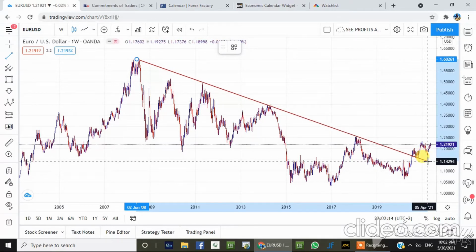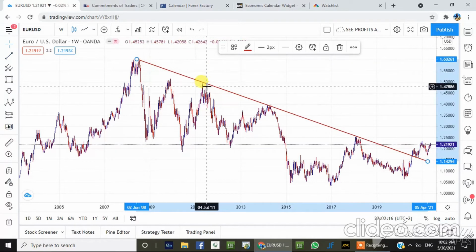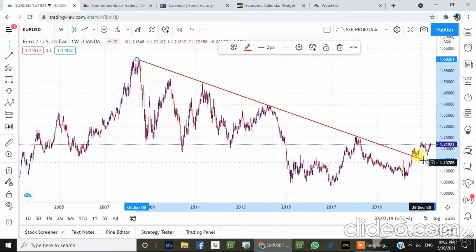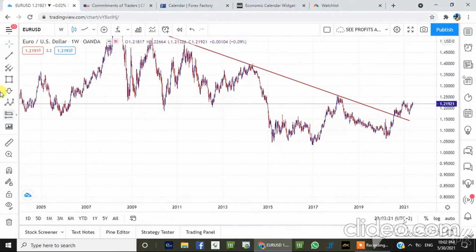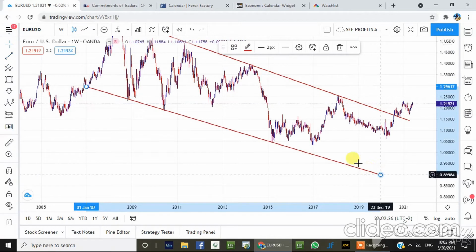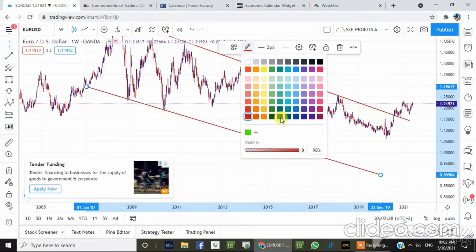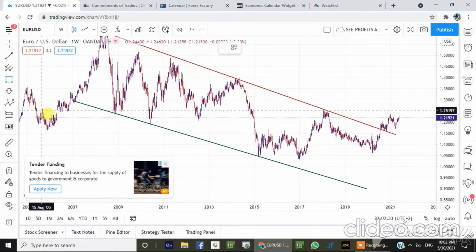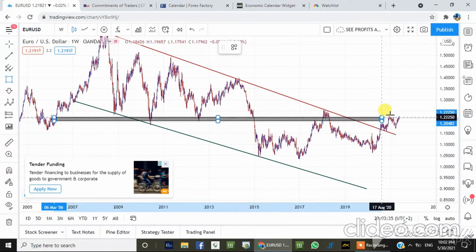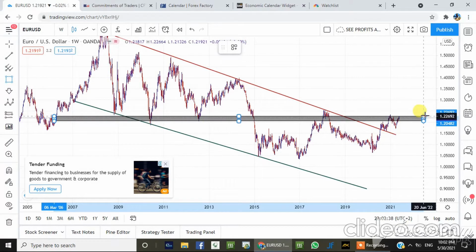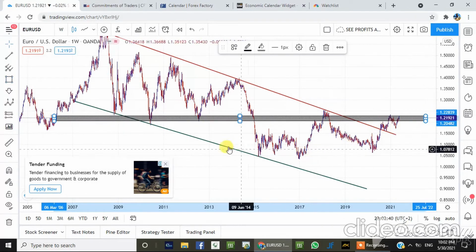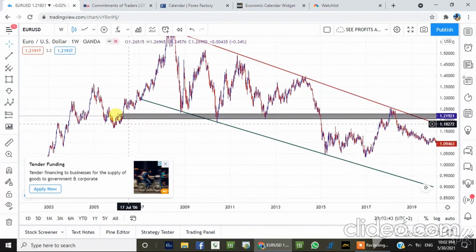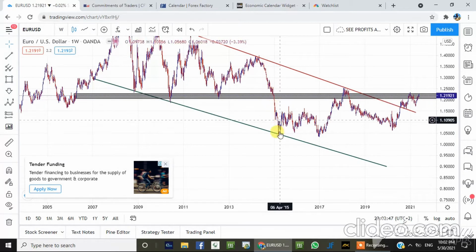We can confirm by first touch, anticipate second touch, third touch, fourth and fifth touch, which we broke out, and it's at the trend line in support as well. Okay, trend line in support and trend line in resistance. You can also see that EURUSD is currently under the weekly mid-range zone. What I mean by mid-range zone is that previously it was a support, and now it's turned into a resistance.